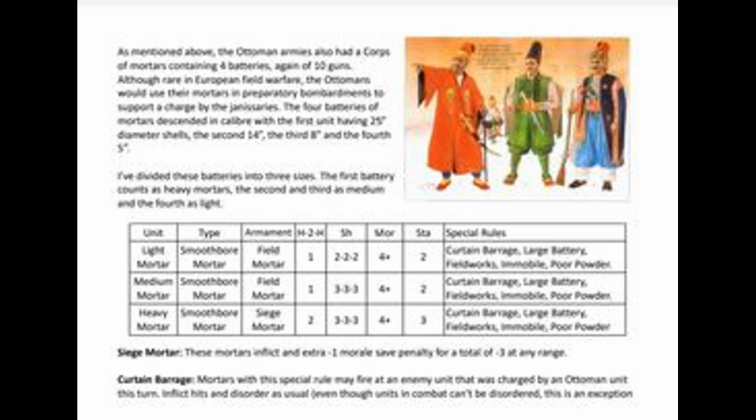The size of the mortars depended on which battery you were in, with the largest mortars being in the first battery, and then moving down to the smallest battery in the fourth battery. So I've divided them up. The first battery is the heavy mortar, 2 and 3 are the medium mortars, and the fourth battery are the light mortars. The light one only goes down to like a 5-inch mortar, so it's still pretty big, but they were using mortars like that in World War II, of that size. So, I mean, they weren't humongous. They're certainly not as big as the largest one, which was 25 inches. So that's rather more impressive.